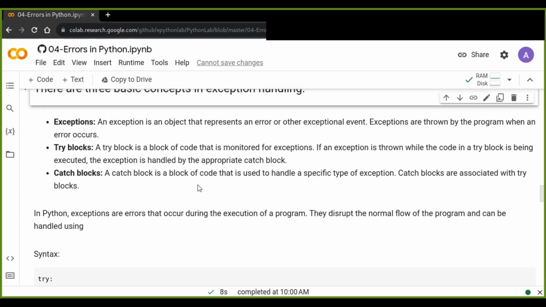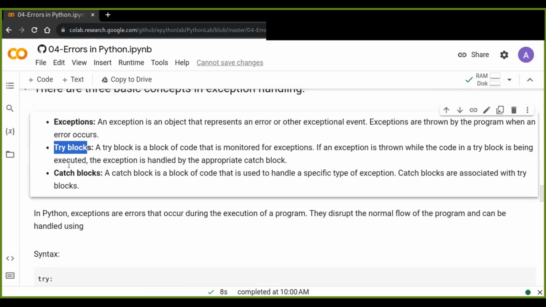A catch block is a block of code that is used to handle a specific type of exception. Catch blocks are associated with try blocks. Without a catch block, the try block doesn't work, and without a try block, the catch block doesn't exist. So they are associated with each other.